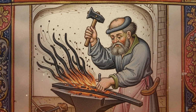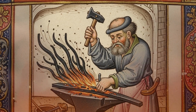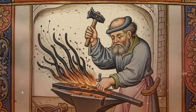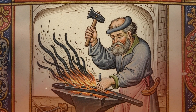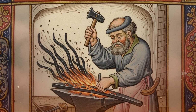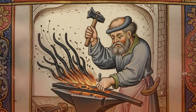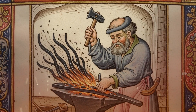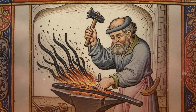And somewhere in the flickering orange light, a blacksmith, broad-backed and mostly deaf, would strike the same bar again and again, folding it like bread dough, welding layers by sheer force and faith. There were no thermometers, no protective eyewear, just intuition and occasionally mild heat stroke. The repetition was its own kind of meditation.